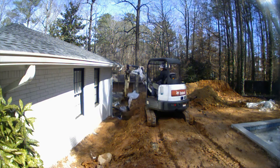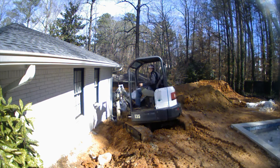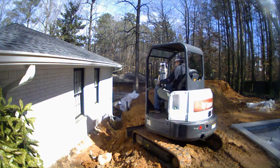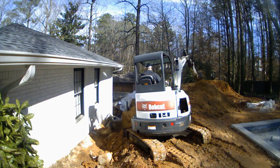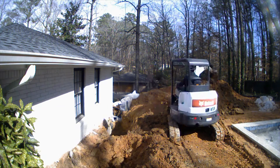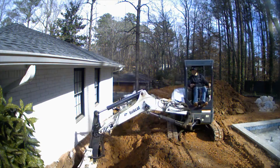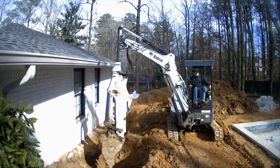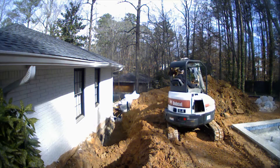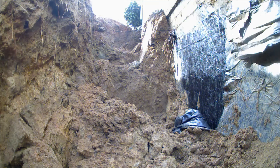We're starting to excavate out this foundation. What happened is the new pool company — you can see the new pool right there — had piled all the dirt up against the house, and in a heavy rain it actually blew out the basement wall. Right now I'm taking away a lot of the dirt to try to reduce the pressure on the foundation wall. You can watch that the machine keeps sliding towards the hole as I'm trying to squeeze in between this brand new pool and the house that is on its way to collapse.